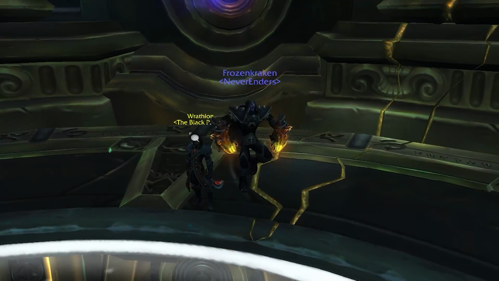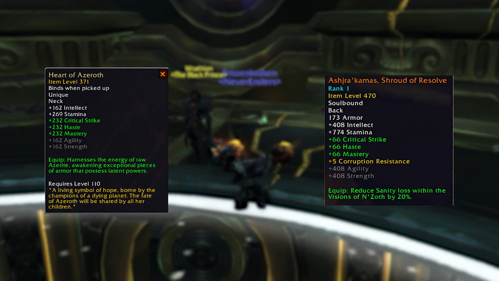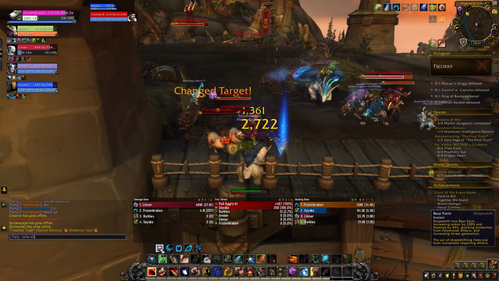In Battle for Azeroth, players are given an upgradable necklace and cloak. These can be obtained from completing the main storyline and from completing part of the Black Empire campaign. After obtaining the Shroud of Resolve, you will want to do some mythic dungeons to get new gear.